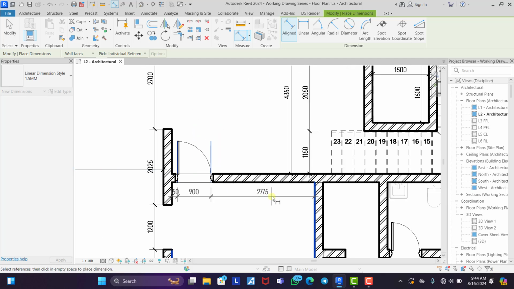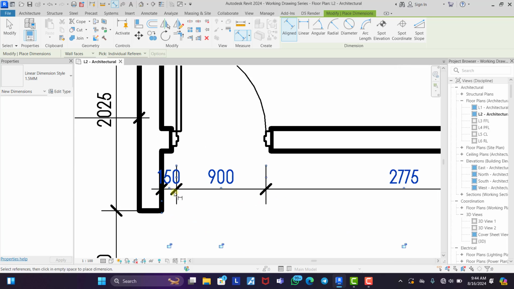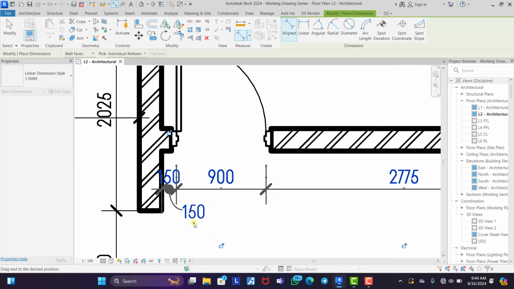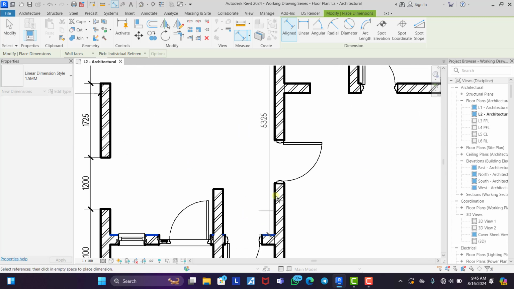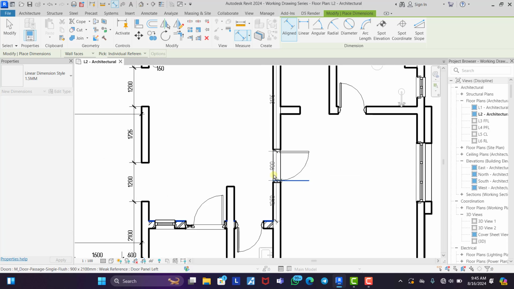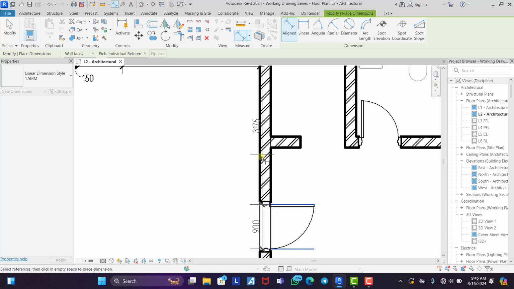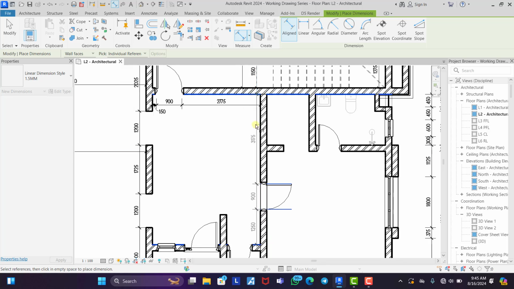Okay, 900. So we click it here and we extend this to this point. Okay, so we do the same thing here. We click on this, dimension this door, dimension the door 900 to this point.